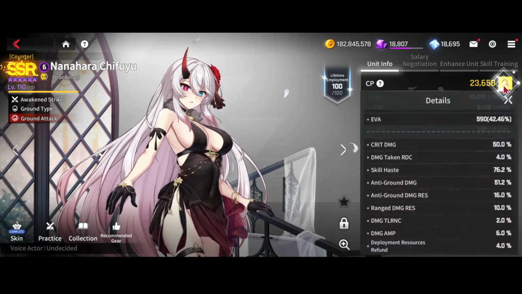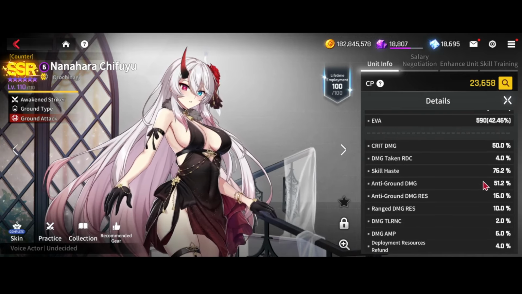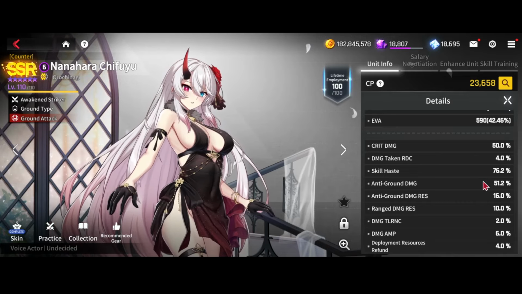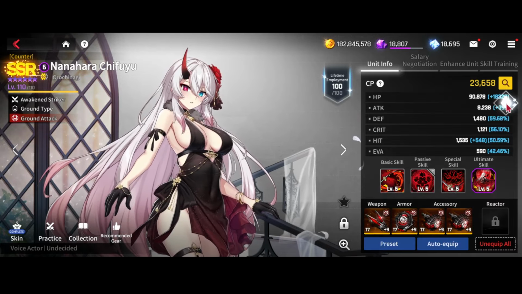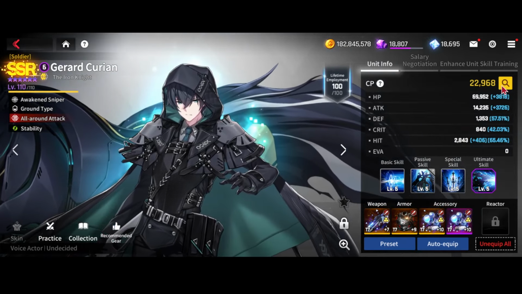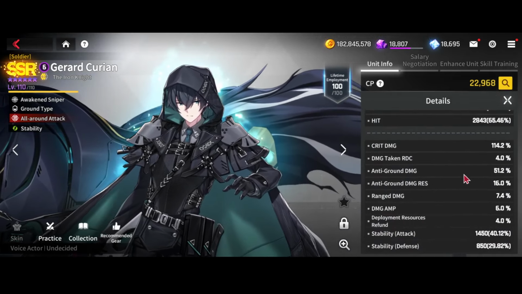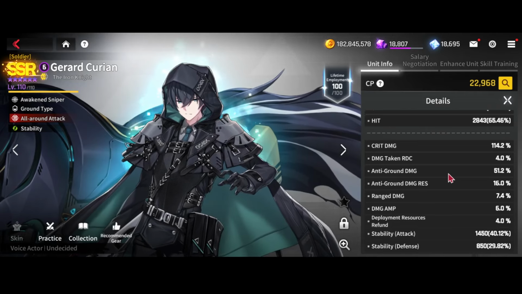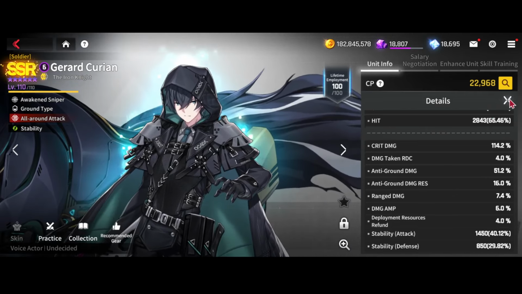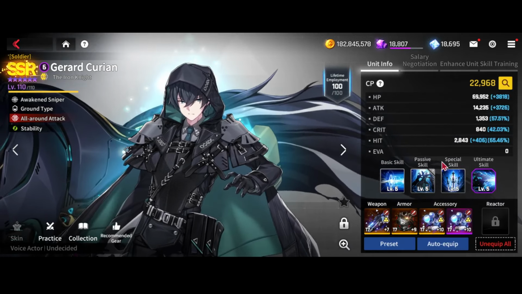Chifu, I'm just running on full CDR. She gets deployed late with the buffs. She already has more CDR, but we want to make sure that we get the ulti on time. Kurian, we want to run as much damage as we can possibly fit on him, so we're just running attack, but anti-ranger or anti-counter work as well. Want to fit as much ground damage, anti-ranger, or anti-counter damage on him.